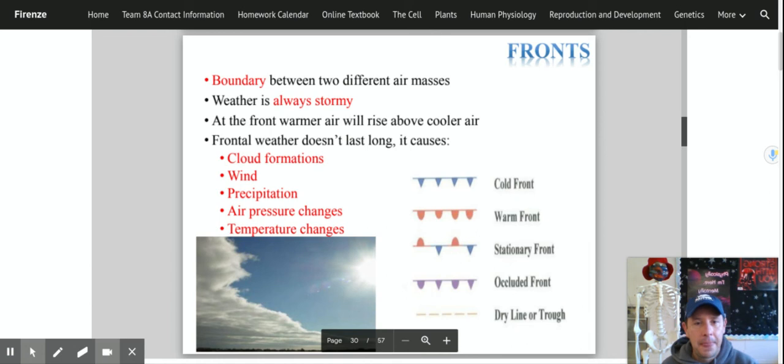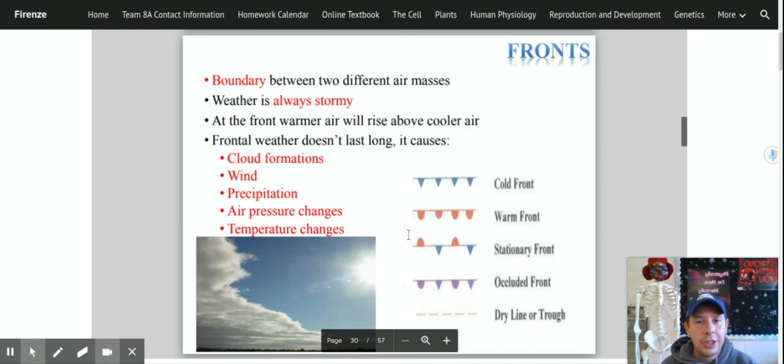There are 4 different fronts that we're going to focus on, and each has a certain symbol. We're going to look at these symbols on a weather map so you know where the front of the air mass is, what type of weather that front is associated with, and what kind of weather it's going to bring in behind it. Because it's kind of like the front of a train. The train is going to carry in a certain type of air with it. And it's really easy to figure out.